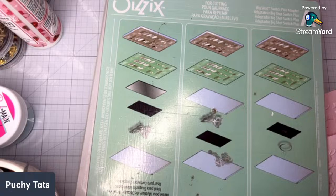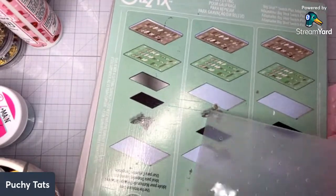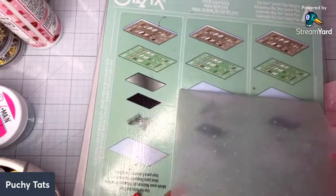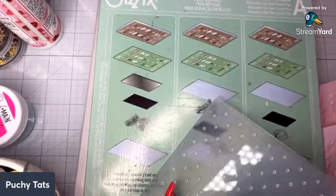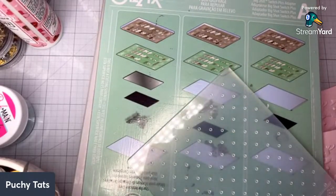I need to knock a wall down for more room for my craft room. Yes, girl. I dream of having a craft house. Like, I'll be like, bye, guys. I'm going crafting. And then I got a little refrigerator in there. I got a bathroom. I got a bedroom in there. I got a couch in there. Everything that I could possibly want and need. My husband would be so mad. He'd be like, where is this woman at? You know where I'm at, homie. We're in my craft house.